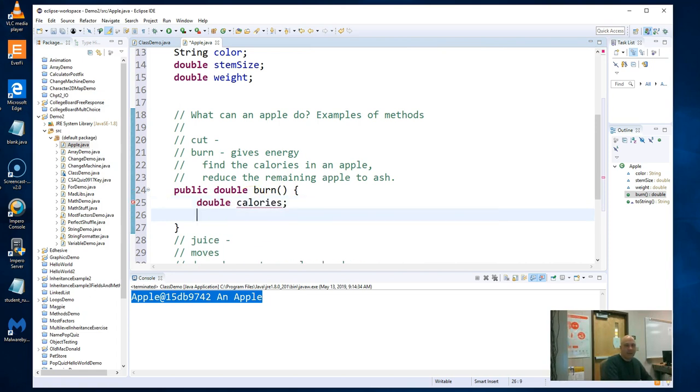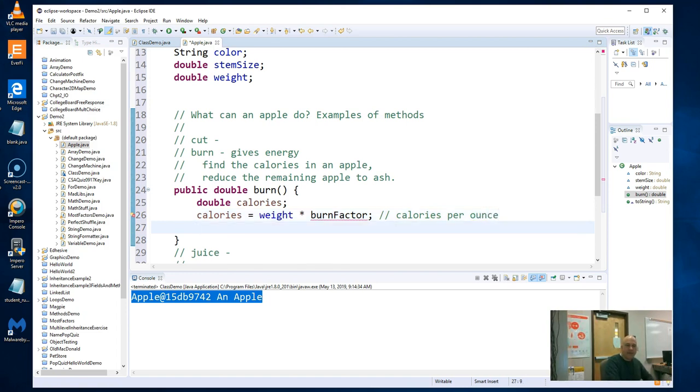Calories is going to be equal to weight times some kind of burn factor. And this is really calories per, I don't know, ounce. So now we know how many calories there are, and then we reduce the weight to ash. Weight equals 0.0, and then we return the calories.